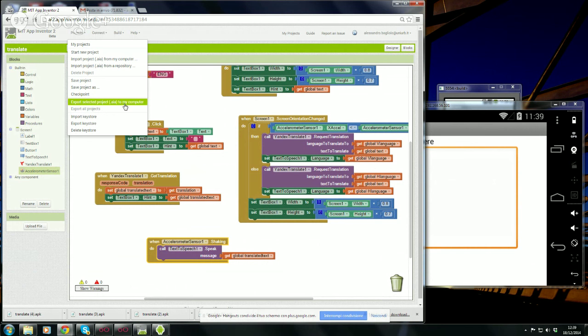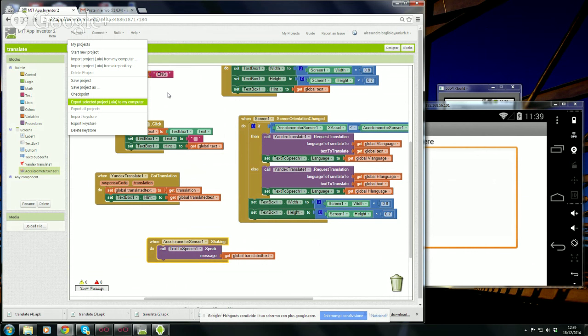Okay, thank you very much. I hope you enjoyed this first tutorial in which we end up developing a pretty funny and useful application. This is just a very first step toward the development of full-fledged mobile applications.